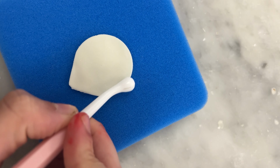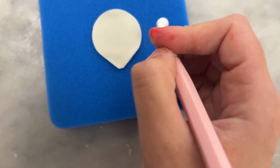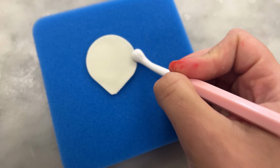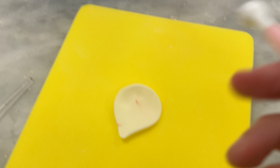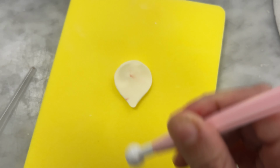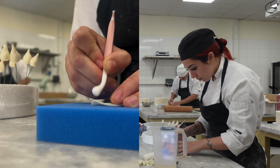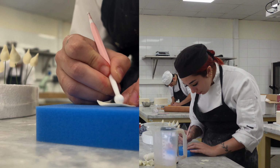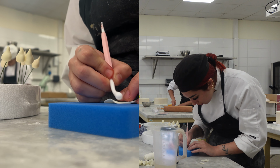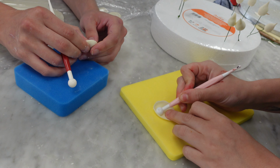We rolled it out super, super thin and then cut out the petals using just a standard cutter. We took a foam board, a dense foam board, and a cake decorating ball tool, and we just really started to pull out towards the edge of the petal, the outer edge, just to thin it out and create that natural ruffled petal look, which gives it that realistic feel to it. So it was so satisfying. All we did was just rub the edge until it thinned out, and it was great. It did not rip. It was super easy.